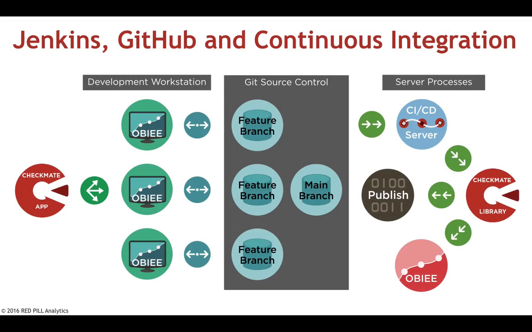So this is our high-level Checkmate architecture, and we've drawn this slide over the last several tutorial videos. We're going to look further into the publishing aspect that Checkmate provides, and you can see that we can publish to, in this case, Maven, but also pull that content from Maven where we need to, and we'll see how Checkmate does that. But also in the publication, we'll see how we can publish to Jenkins jobs as artifacts, and also we'll see how we can publish artifacts to GitHub. Checkmate handles that for us.